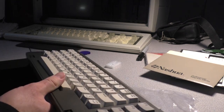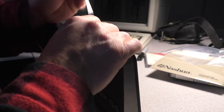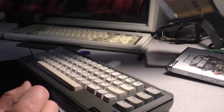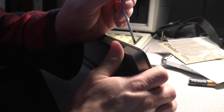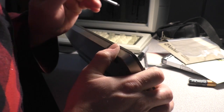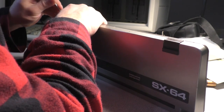So I found a video by a gentleman on YouTube who goes by Airborne Surfer, and he claims that these are clipped together. So the correct tool to use would be a spudger, or perhaps even at work I have these little metal spoons that I use. They look like drug paraphernalia, but they work really well. You want to be so careful with these, because when they're new, the plastic is fragile enough as it is. But then you tack on over 30 years of age.